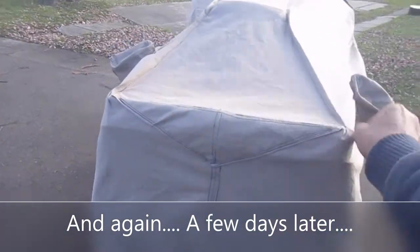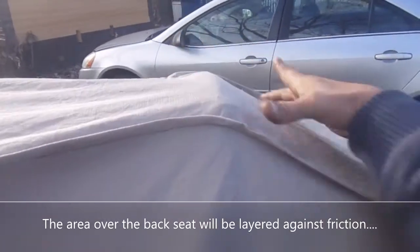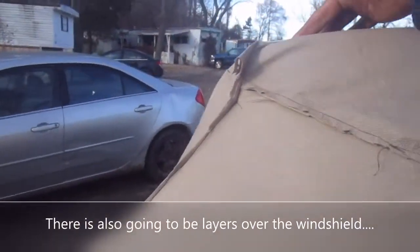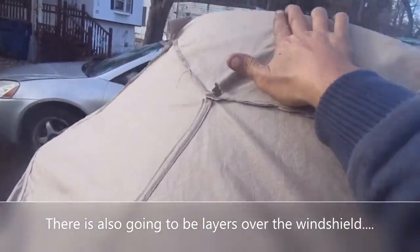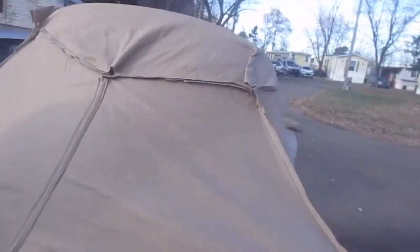That's where it comes down around to the seat. It's relieving some stress zones — there's going to be a patch that goes over here to strengthen it, and another penis pouch for the antenna mount. It actually fits pretty good. These are going to get creased down just like a regular fold, and then there's going to be another piece that comes in and goes around this whole part — not only to make it look good, but this piece here is just for the windshield to rub on. So it's going to wear through this one, but the one we put over the top is going to be the good-looking part.